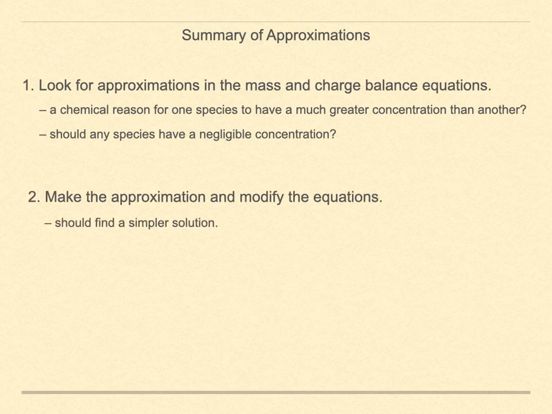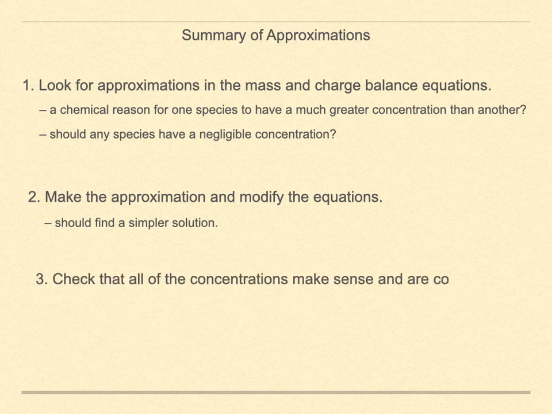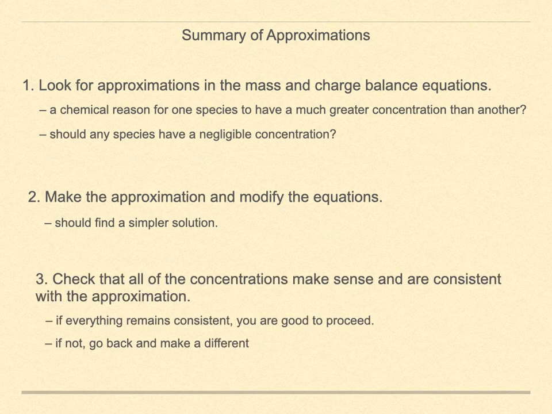Do they lead to a simpler result that allows you to calculate the concentrations? Once you've solved the problem, calculate the concentrations that are predicted from your approximate solution. Do they agree with your assumption? If so, you're good to proceed. And if not, you must go back, make a different assumption, and work through it again.